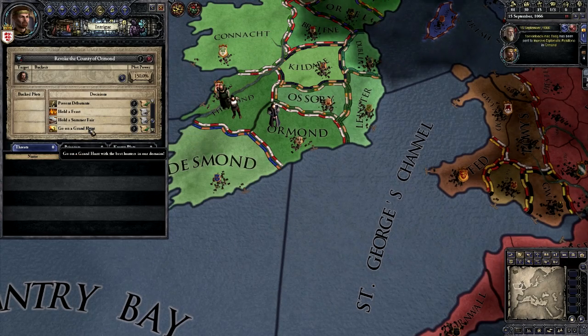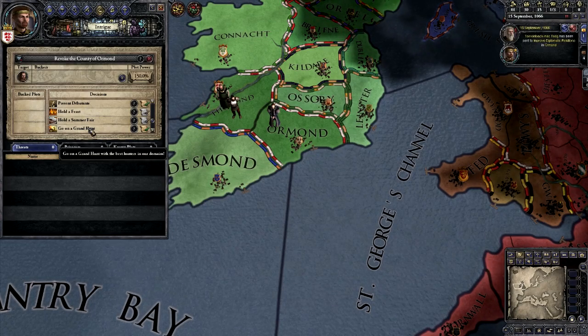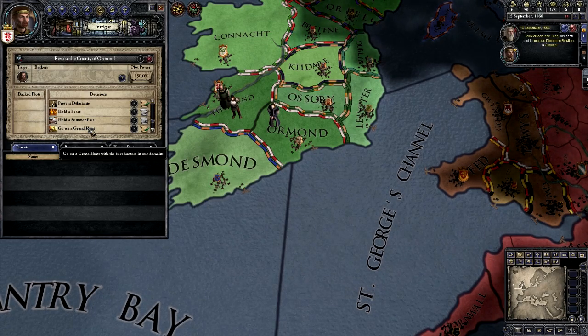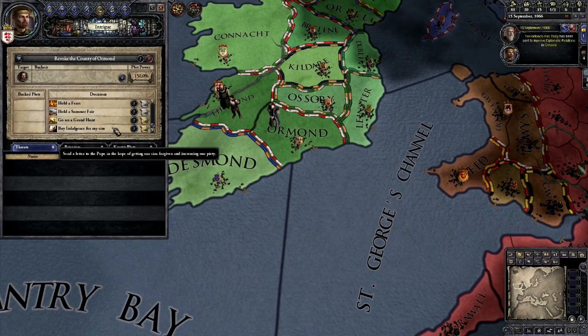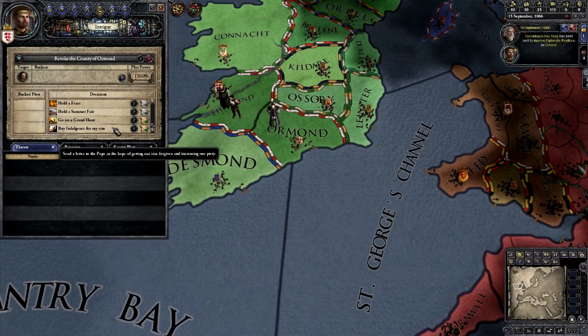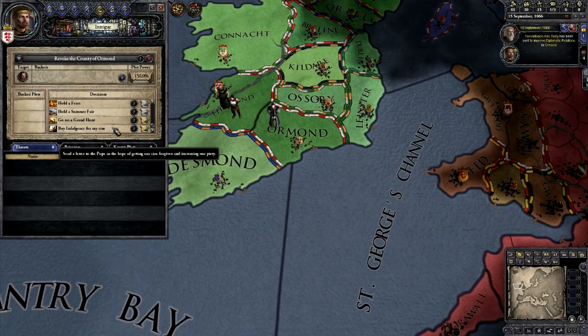Grand Hunt, again, this is mainly a martial one. There's a good possibility that you'll get events that can improve your martial scores, and again also improve your standing with your vassals. Indulgence for your sins. It increases your piety but reduces your gold, so it's essentially swap gold for piety.